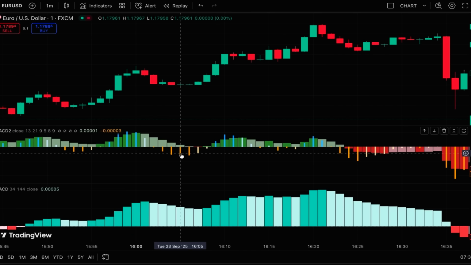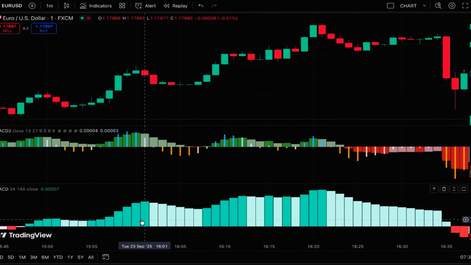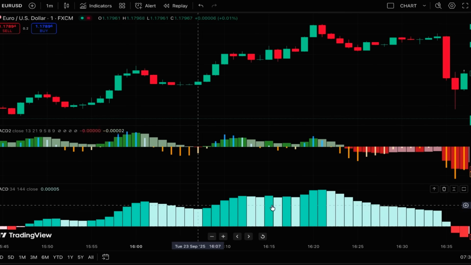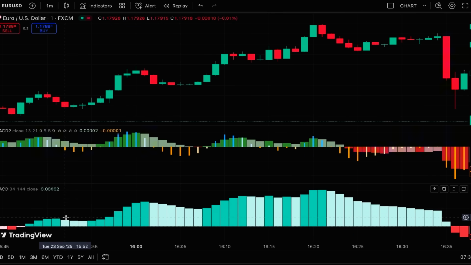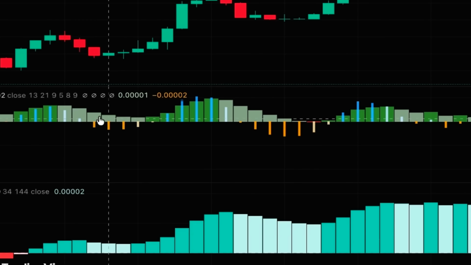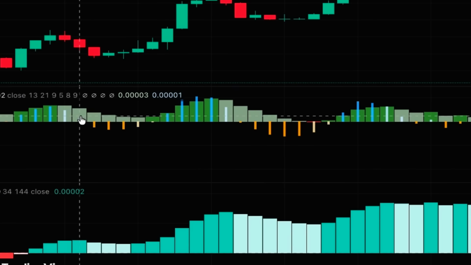As I explained earlier, this MACD at the bottom, which has longer length, will be used for trend. Here you can see that it is green, so we are in an uptrend and we should look for long position opportunities. We are done here, and now we should focus on these 2 MACDs, which means that now we can analyze momentum changes within the uptrend.